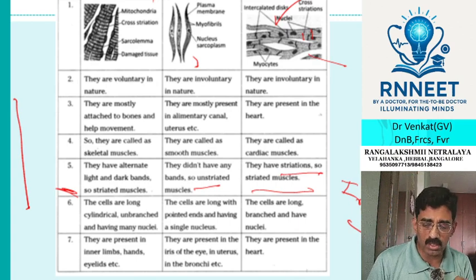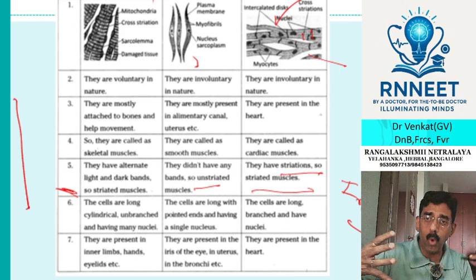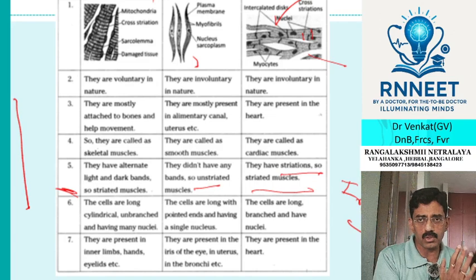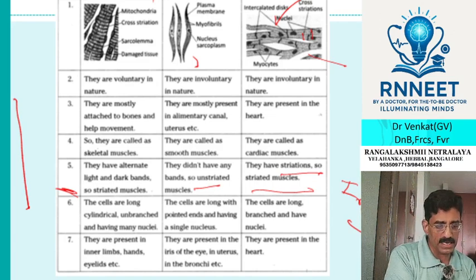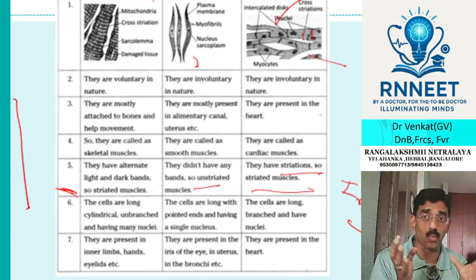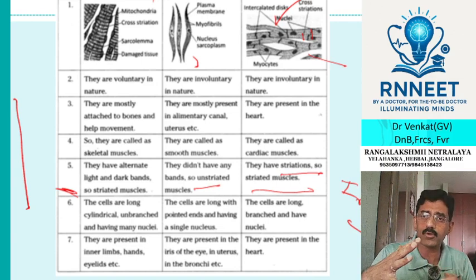Okay, so you want the different muscles to work together. See, in skeletal muscle you want one portion to work more, you don't want the other portion to work. So therefore the skeletal muscles typically are long, cylindrical and unbranched, whereas cardiac has to be branched. Why? Because you want the whole thing to be connected.